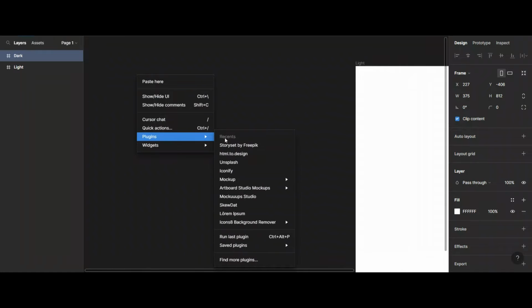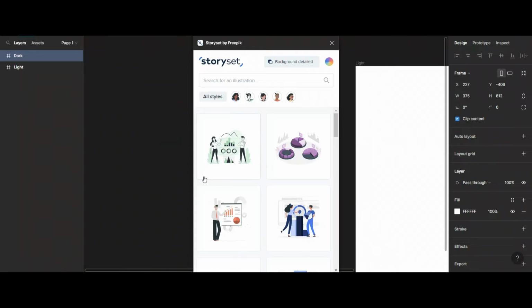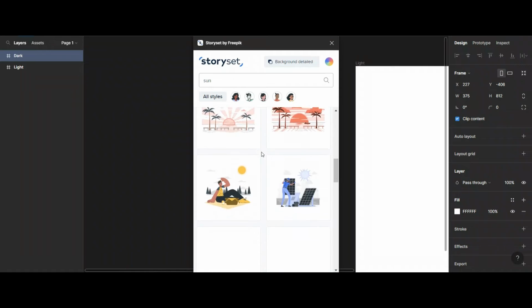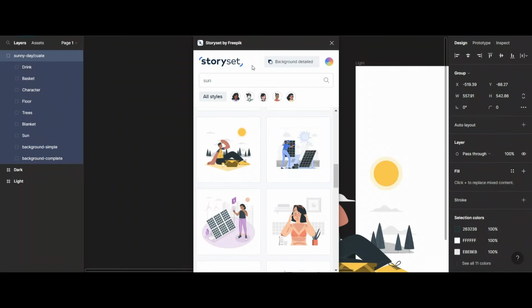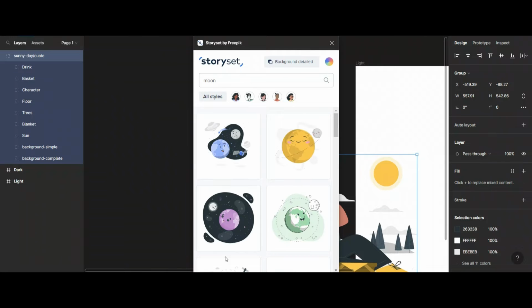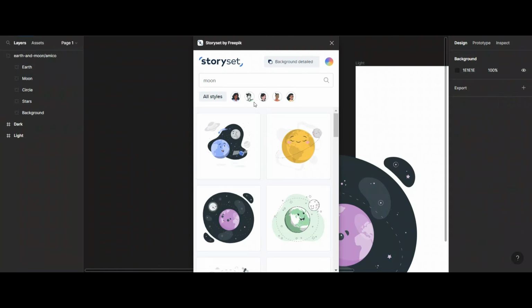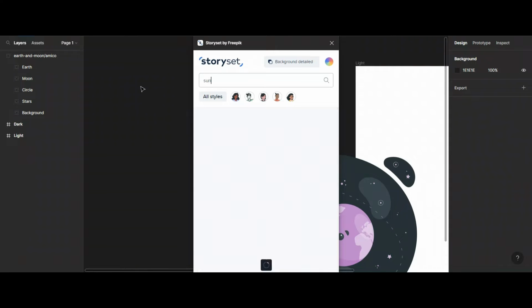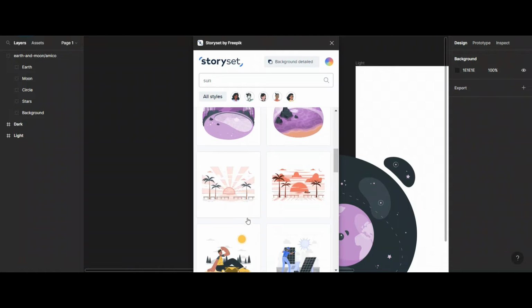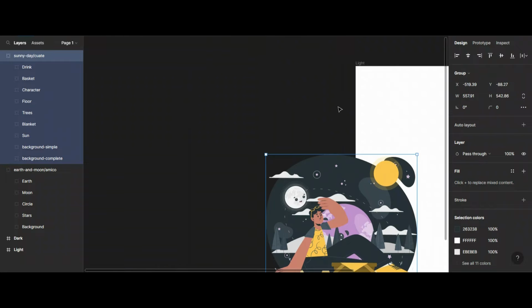Now the next thing I want to do is for us to get our icons. So I'll be going to storyset, or illustrations rather. I'll be going to Storyset by Freepik and I'll be searching for sun here and scroll down to this, and I'll select this, then moon, and I'll select this. Okay. For some reason it's swapped, so I'll do that again. Sun. Yeah, and we now have that.